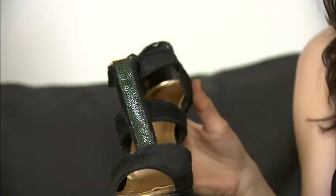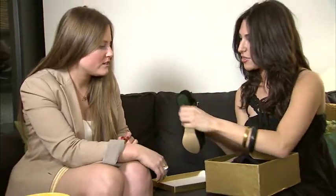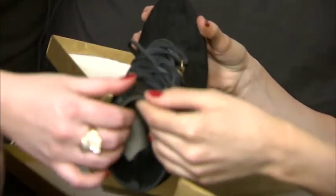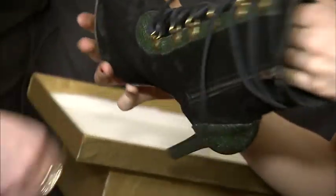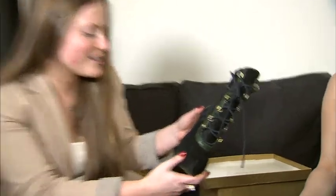Okay, this is one of the first shoes I made. It has the stingray going down the middle, and then the calf fur, and the suede, and then the stingray down the back. I think the shoe, construction-wise, came out really, really well. This is the boot, and the tongue is the fur, and the stingray is all around here. You could see this sitting next to all of the other brands at Saks Fifth Avenue.